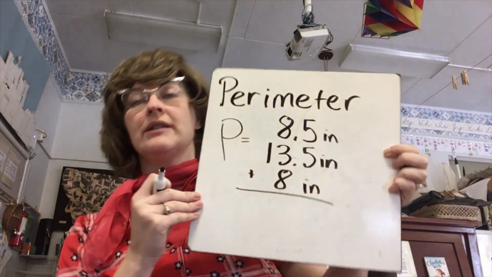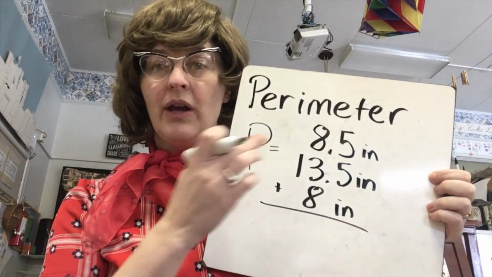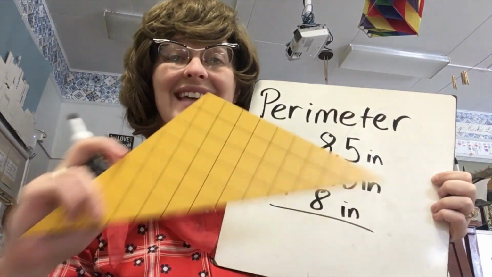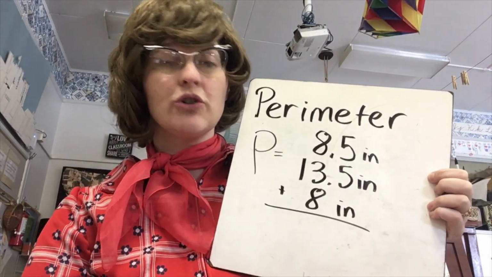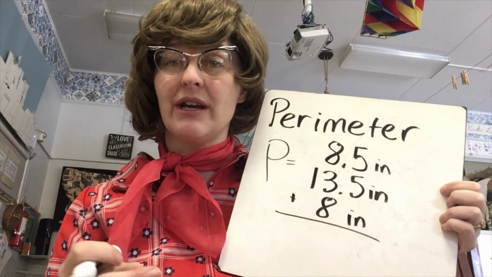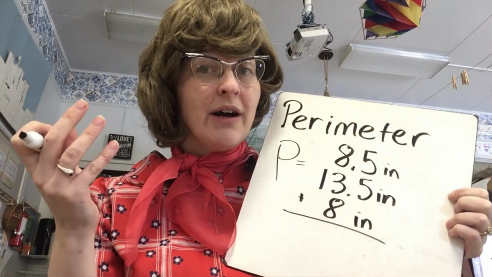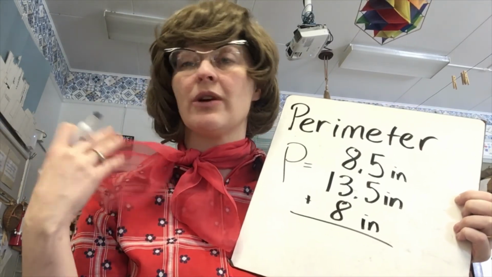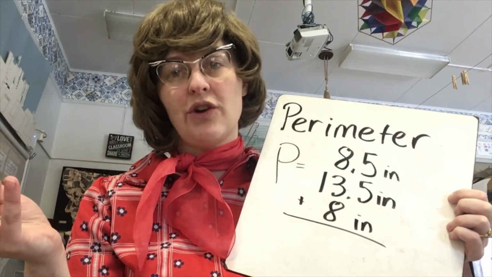And you should notice that for the perimeter, you will have the same set of numbers as number of sides on the shape. So if you're measuring a triangle, you better have 3 numbers there to add together. If you're measuring an octagon, you need to have 8 numbers to add together. If you're measuring a pentagon, 5, and so forth.